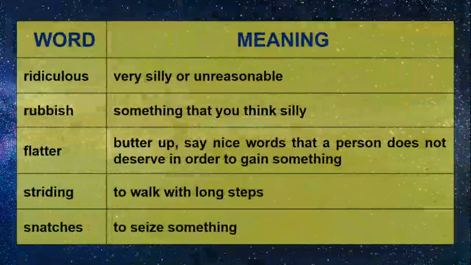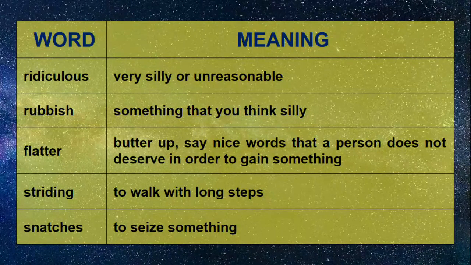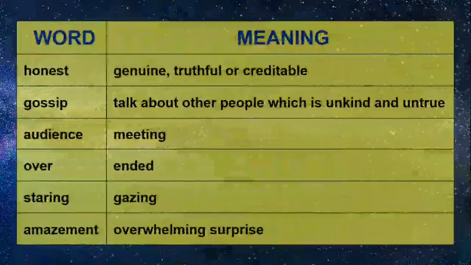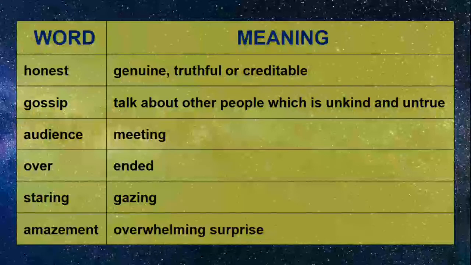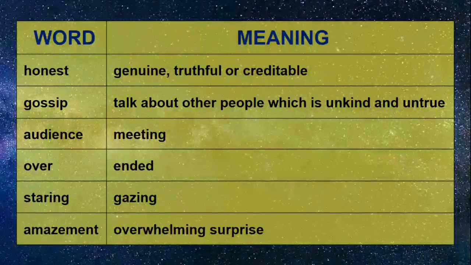Next word is ridiculous. It means very silly or unreasonable. Next word is rubbish. It means something that you think is silly. Flatter means butter up. Say nice words that a person does not deserve in order to gain something. Next word is striding. It means to walk with long steps. Snatch. It means to seize something. Next word is honest. It means genuine or truthful, or you can say creditable.